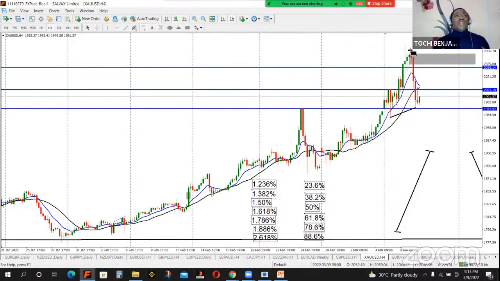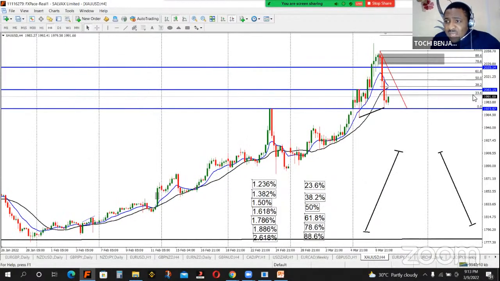Ordinarily, I know where I am buying to. But for you, who is a newbie, you may not know where you're buying. Fibonacci will help you. So what you do, come here, carry your Fibonacci here. Look at where I drag it from. I started from the high to the low. Now you will see that as this market is buying, if it comes to this line, this is 23.6 retracement. This is 38.2 retracement. This is 50. This is 61.8. This is 78.6. Have you seen that? My order block tallies with the 78.6 retracement level.